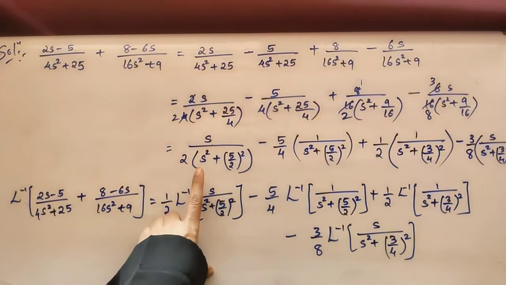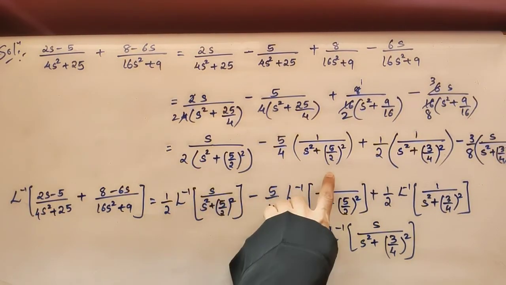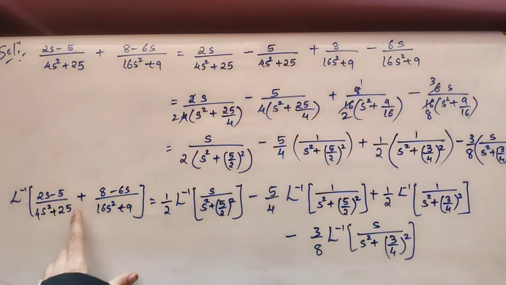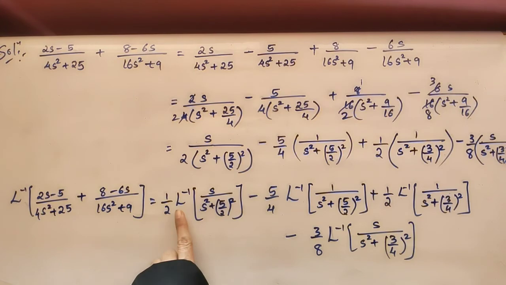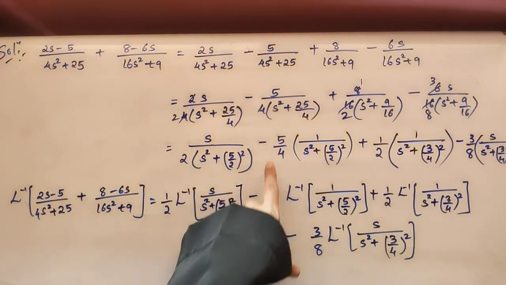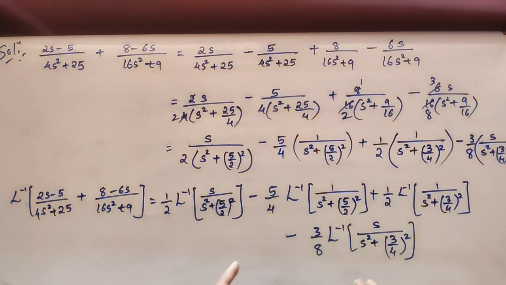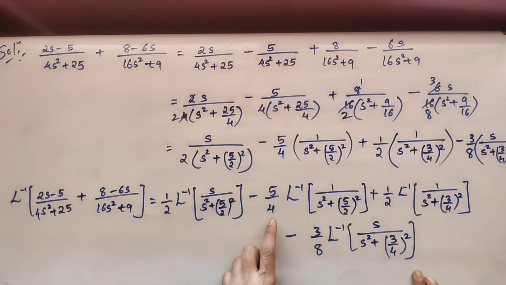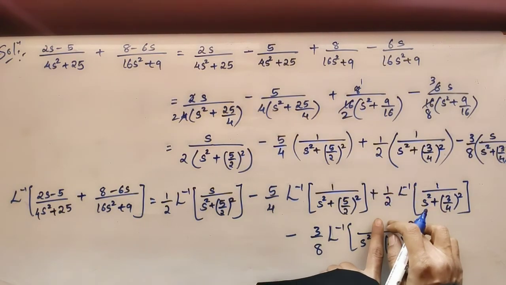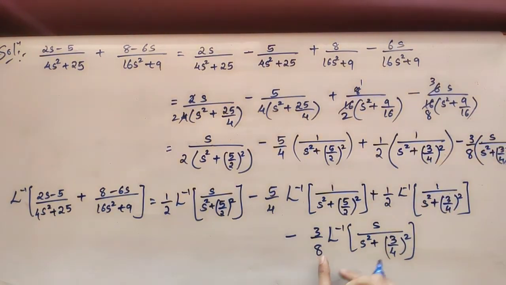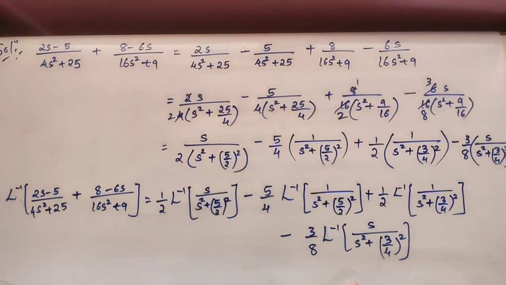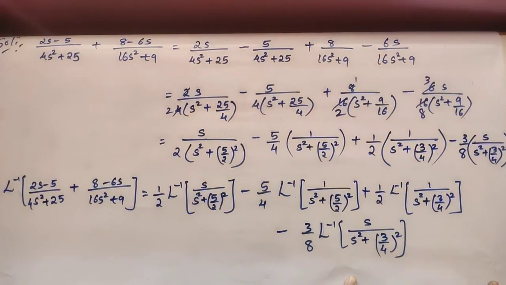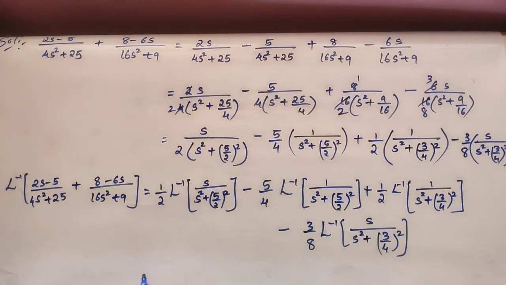See, I am taking L inverse of each of these terms I have written in the simplified form. Now L inverse of this complete term will be half its constant, L inverse of this thing, minus 5 by 4 constant L inverse of this thing, because wherever you have s, that should be kept inside the L inverse. The remaining constants will be outside, as I have given in the linearity property just before, in my previous problem. Plus half L inverse of this term, minus 3 by 8 L inverse of the last term. I hope it is seen there. Yes, okay, that same thing I have written here. Now we'll directly apply the formula and try to write the values.